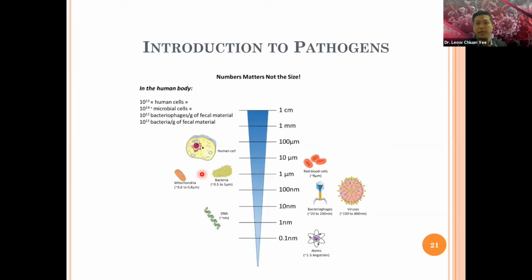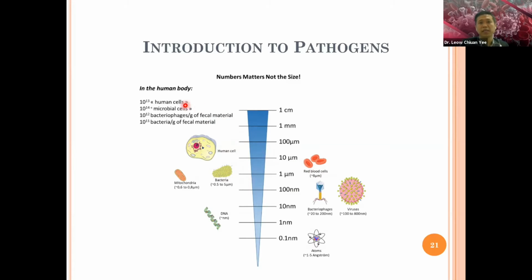A lot of bacteria or even viruses will use our cells as their living place, to get the resources for them to keep living. So our human cells are much bigger now. A red blood cell is about 10 micrometers, but human cells can go beyond 10 micrometers up to 200 micrometers. So that's why all these cells are a good habitat for pathogens, including viruses and bacteria, and so on.